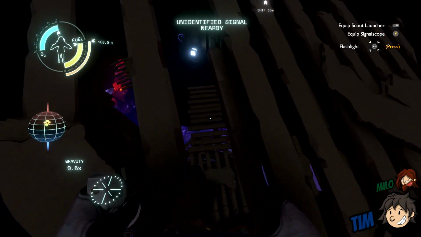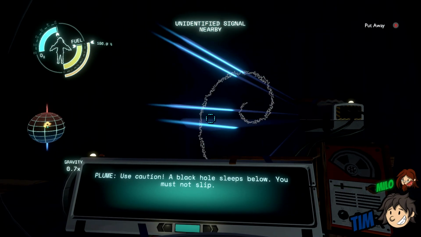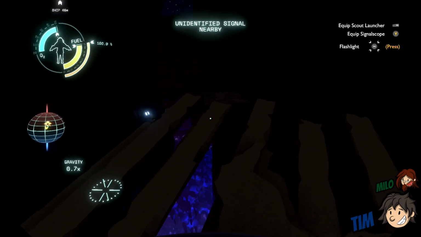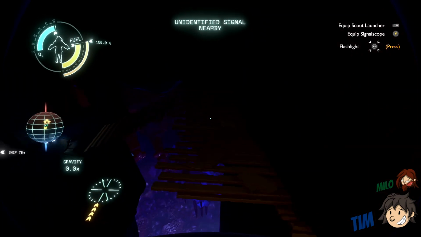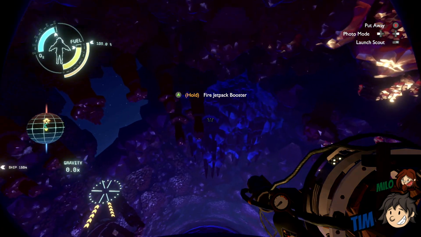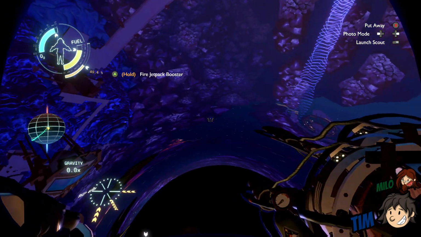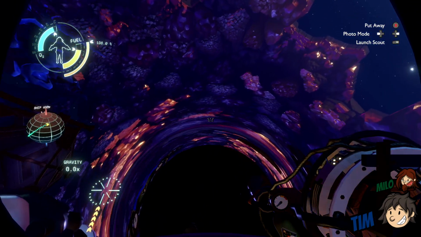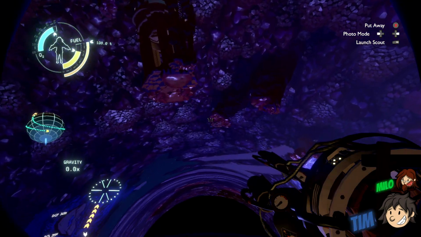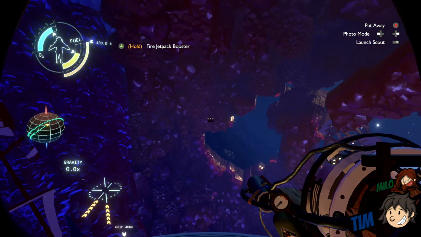Oh, look, a black hole. Use caution. The black hole sleeps below. You must not slip. Thanks. And everything you step on collapses. Your probe, you can use it as a flashlight. Just don't take it out while you're standing on this rickety stuff. Well, okay, you can actually swing yourself back around if you just orbit it. Yep. Yeah, you do have to accelerate. Trying. And I'm gonna crack my skull.